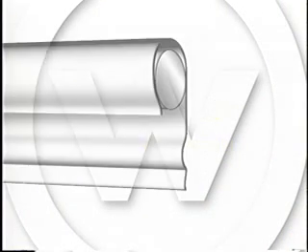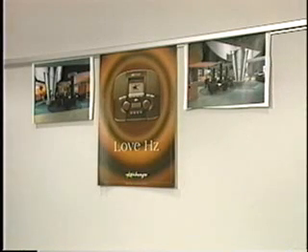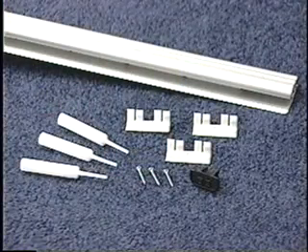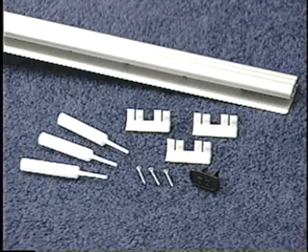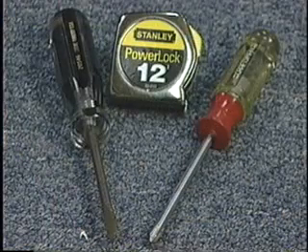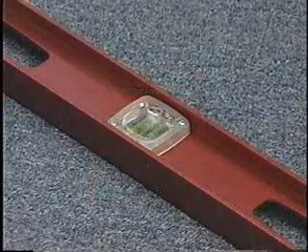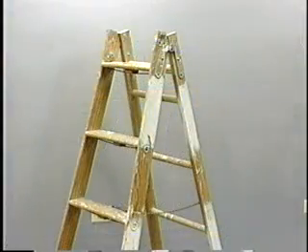Paper Rail Installation. The paper rail is an aluminum extrusion with a system of plastic rollers inside. These rollers work by gravity and pressure to hold paper in place. Simply push the paper into the rail and lift the paper up at an angle to remove it. It is important for the rail to be parallel to the floor to make it work properly. Wall Talker supplies the extruded aluminum housing, the interior roller system, mounting brackets with hardware, and end caps. You'll need to supply the miter saw, screwdriver, tape measure, drill, drill bits, wall anchors, screws, level, chalk line, ladder, and drop cloth.